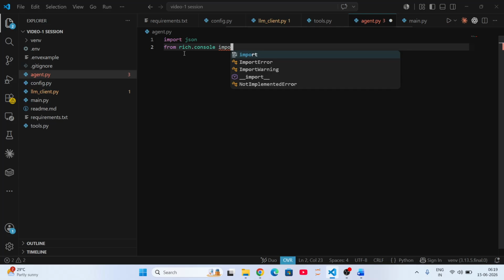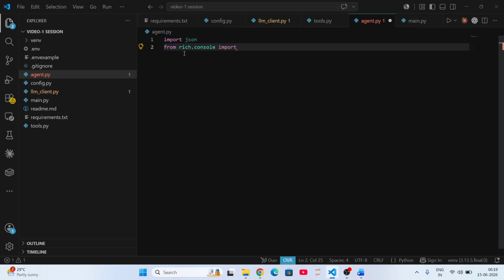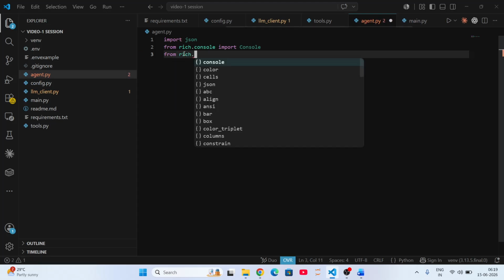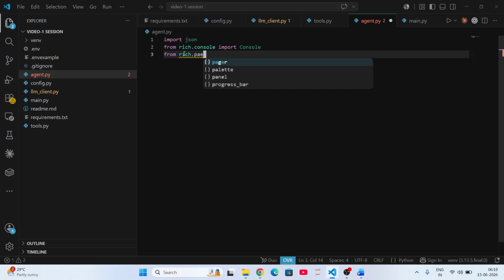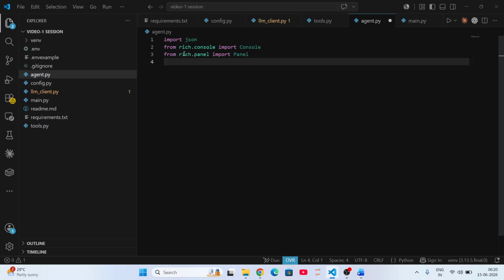I really want a beautiful output, and that's the reason I use rich console. From rich.panel, import Panel. As simple as that.